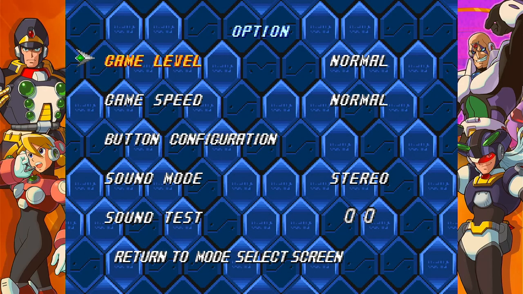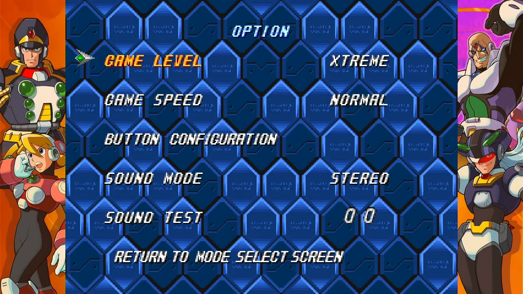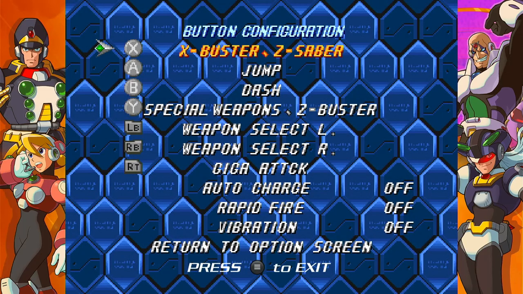Options first again, but this time we've got game level in that. We're gonna have extreme difficulty. First of all, we're still on Rookie Hunter mode, but let's try extreme mode so we can have a bit more difficulty. Don't know why it sounds like that when you go to the menu, but still. You can have the sound test here as well, but we're not going to do that.